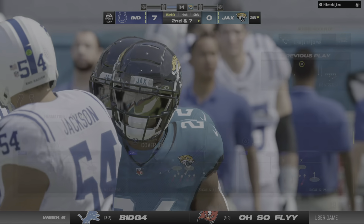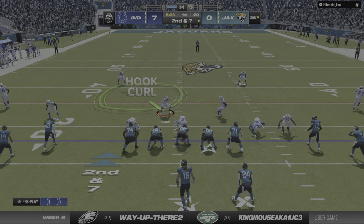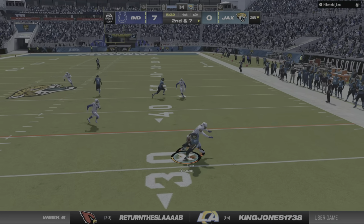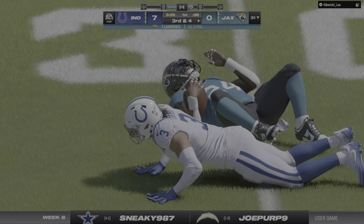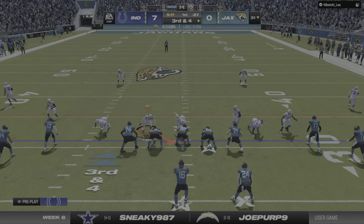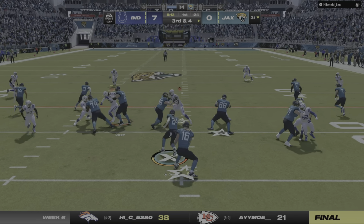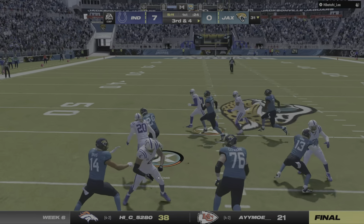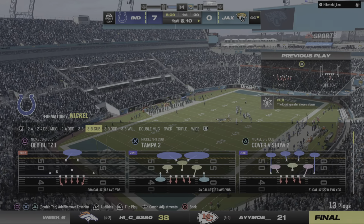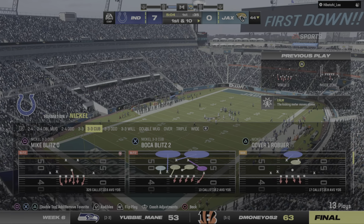Second down. You look at this Colt defense. They were terrific in the win over Tennessee a week ago. The best defenses, I know, draw lines in the sand and say, you're not going to cross that. For most of them, it's 100 yards of total offense. They didn't quite accomplish that, but still a pretty darn good game last week. Just over 100 yards of total offense given up. On third down, it's Nick Chubb. And they'll get it up just short of the 45 at the 44. That one good for a gain of 13 for Jacksonville and a first down.